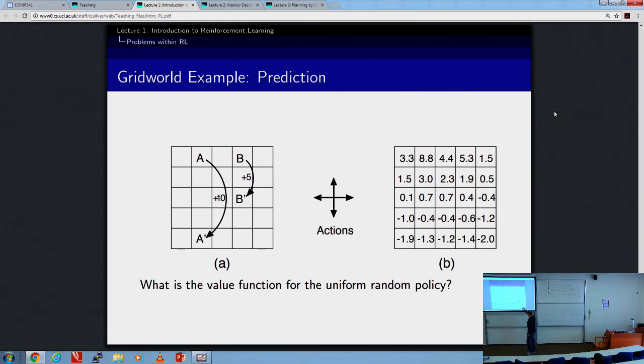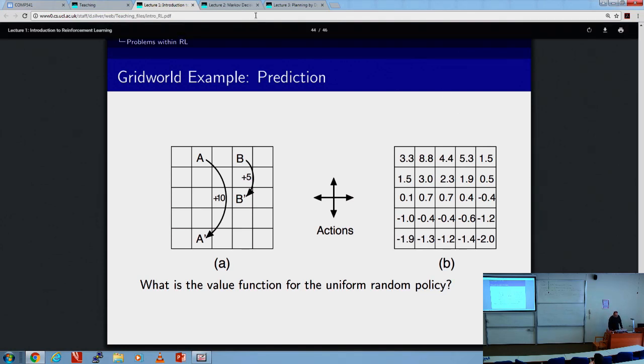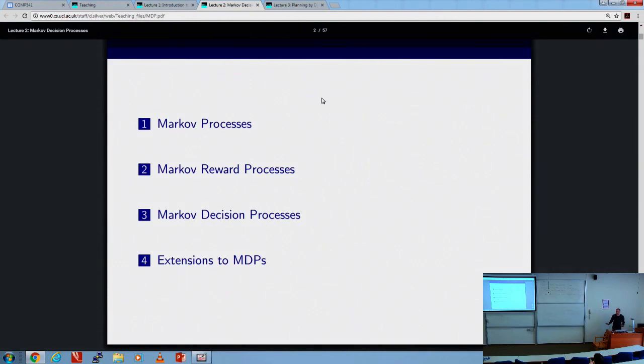However, as we see in this answer, we don't have infinite values, we have finite values. So where did this come from? This came from discounting. If we compute our returns by discounting future rewards as compared to current rewards, we can solve these types of problems, or we can give finite answers as to the value of the different states. So today we're going to learn how to do that. Okay, so that's our goal.